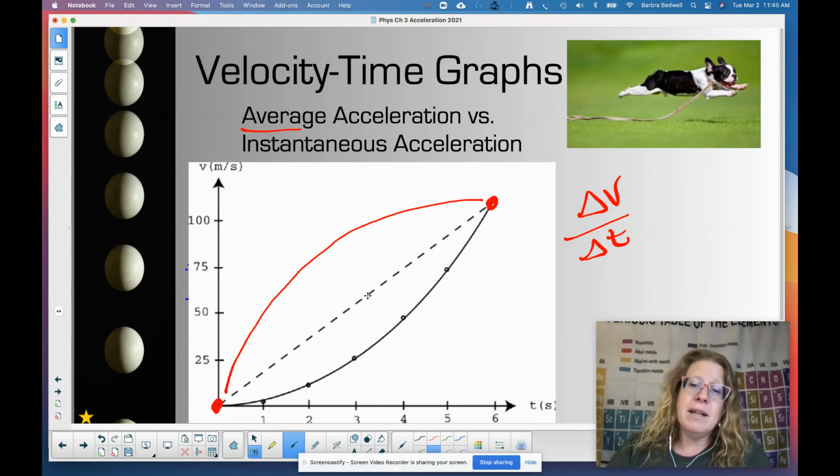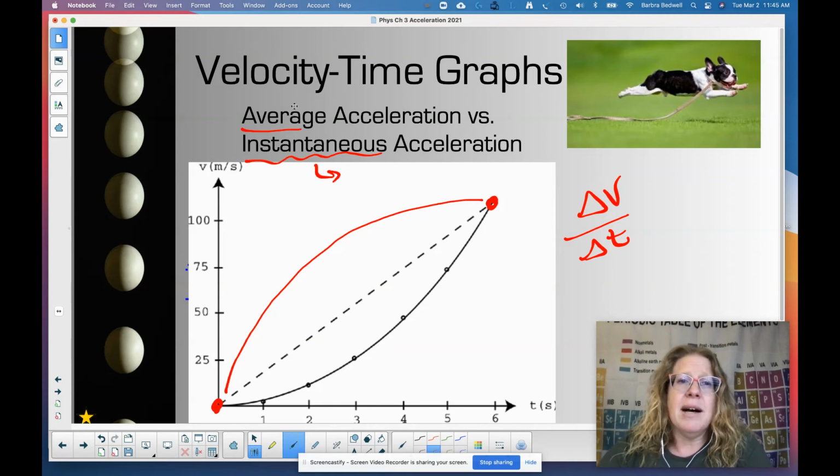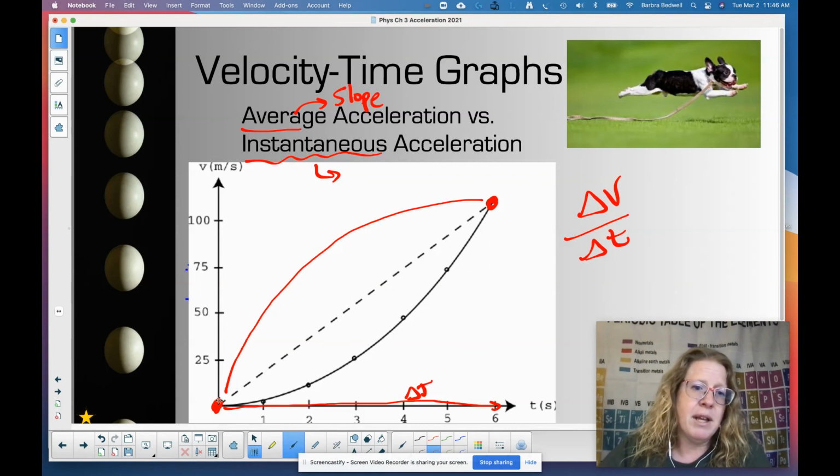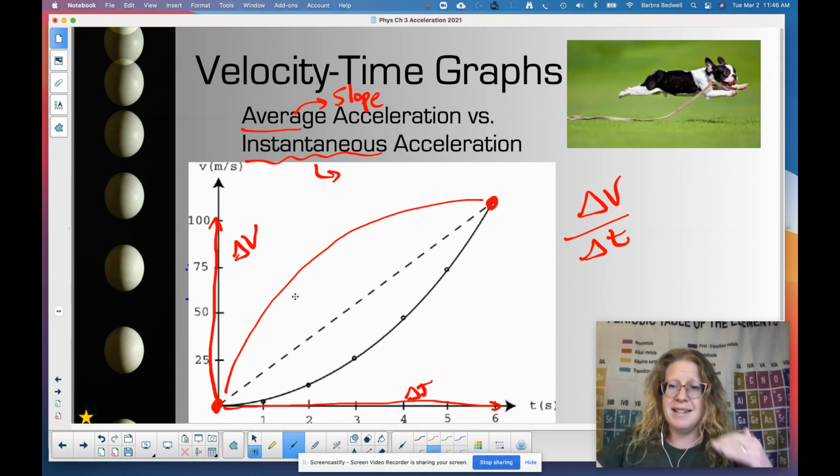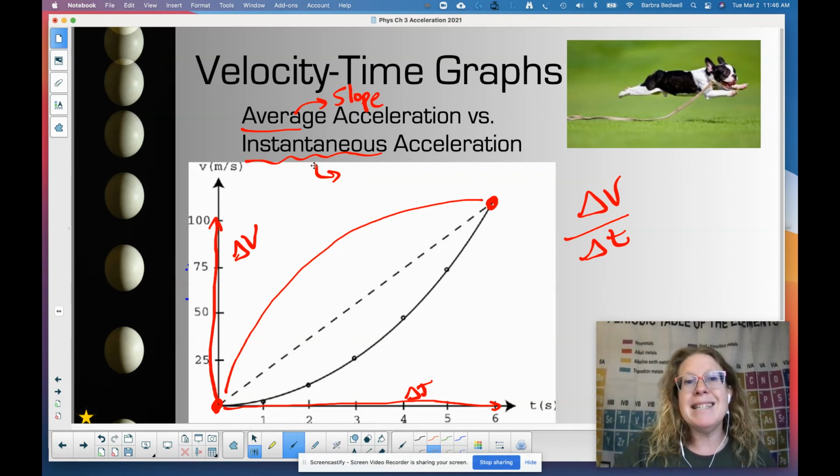The other way that we can talk about it a little bit is through this concept of instantaneous acceleration. Instantaneous acceleration, this one right here talks about slope. Slope of the line, the overall start to finish, what's our delta V and what's our delta T? By the way, from here to here, that's delta T, and from here to here, that's delta V. We've got that distance over time. As opposed to instantaneous acceleration, which is what is happening at each of these points.